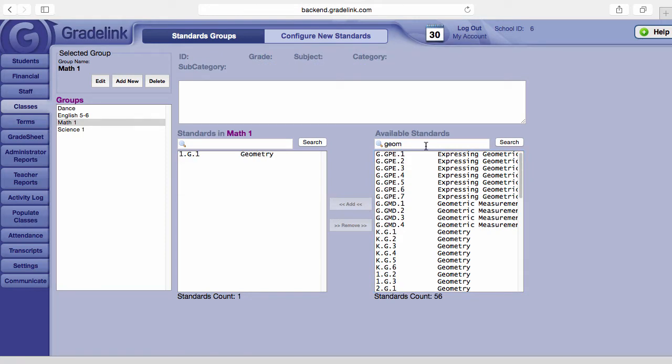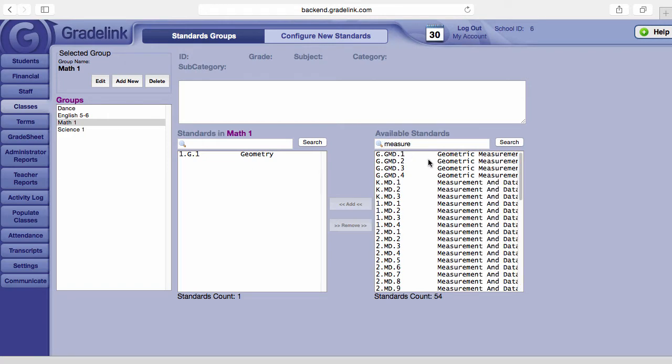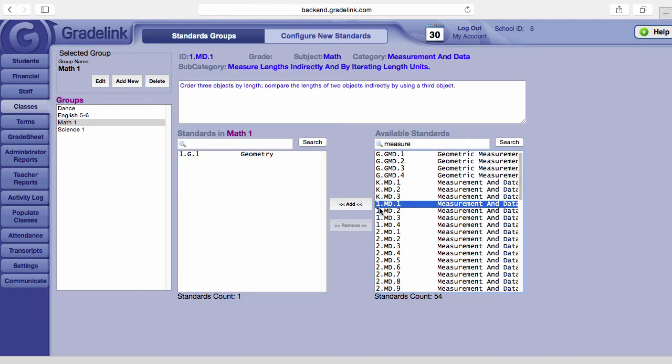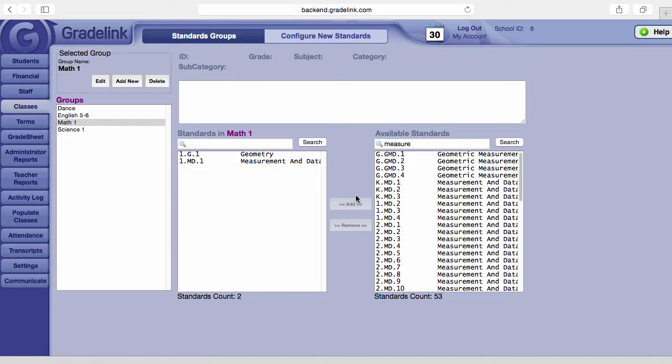And then let's say we wanted to add measurements and data. So if we type in measure, that'll bring up measurements and data. Again, you want to choose the specific one for that class or group. And let's just go ahead and add a third one. Let's say we wanted to put in numbers.